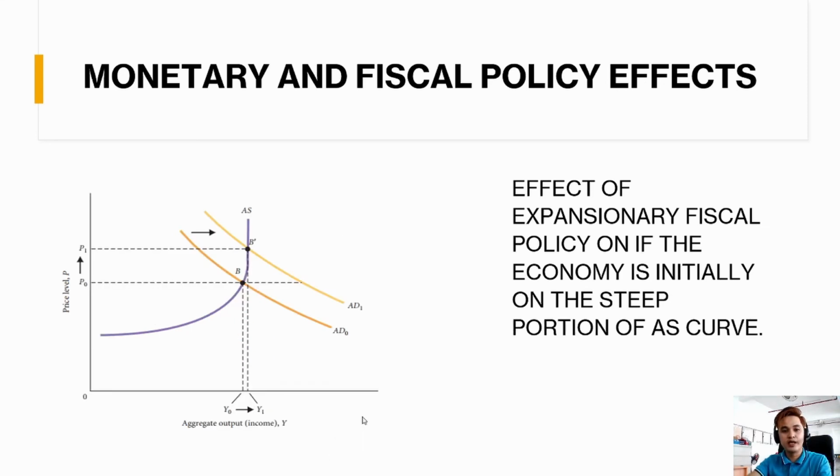Now, let's say we are imposing expansionary fiscal policy where our AS curve is at its vertical portion. What will happen? Let's say another increase in government spending, like the Bayanihan Act. That will increase our AD from AD0 to AD1, a shift to the right. Both aggregate output and price level will also increase, but the difference is there's a large increase in the price level compared to the increase in aggregate output. Meaning as we increase our government spending, the inflation rate increases at a higher level compared to the increase in our economic growth.